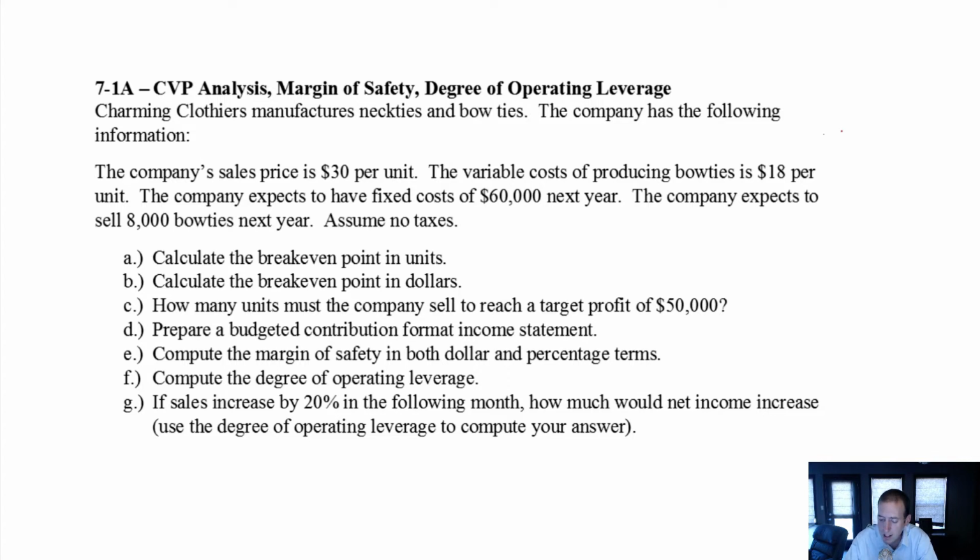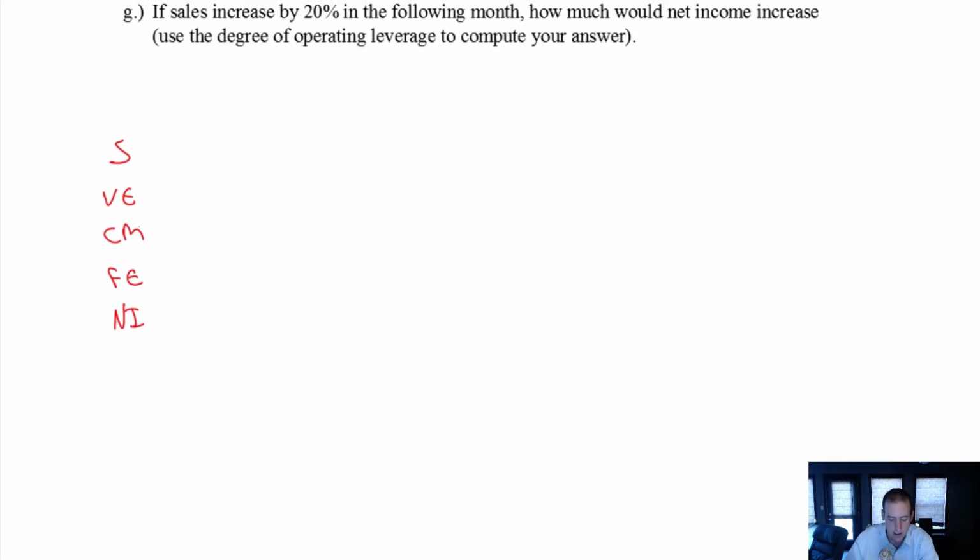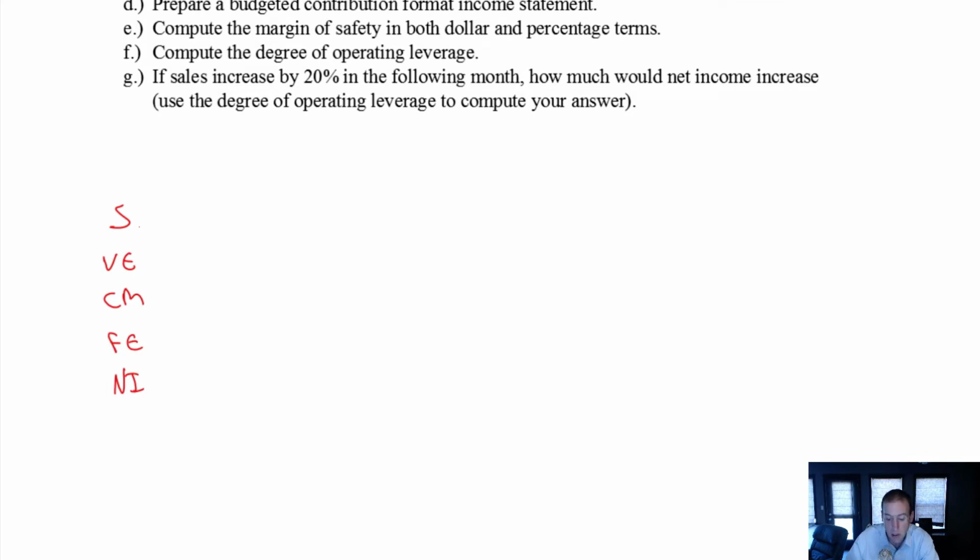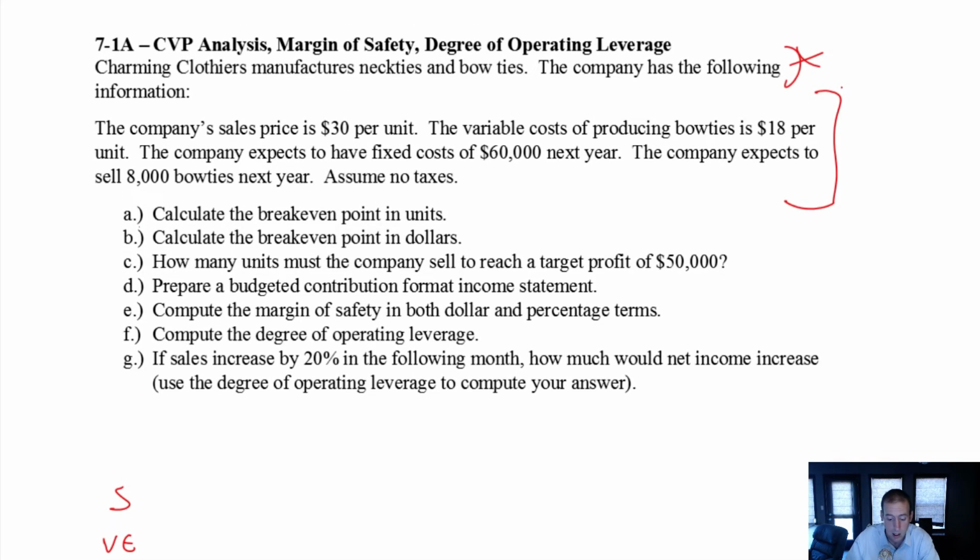Okay, before I get to any part of this question, here's all my data. This first paragraph is like nothing there, really. This is all the data I really need. What I like to do is say, okay, what information do I have? And I like to format it in this way, and this will come in handy for you. S, VE, CM, FE, and NI. I'll call it net income, but it's really net income before taxes. S is the sales revenue, VE, variable expenses. CM is contribution margin, that's sales minus variable expenses. FE is fixed expenses, and NI is net income, again, excluding taxes, which we'll worry about in problem 7.3. I think we will tackle a problem with some taxes.